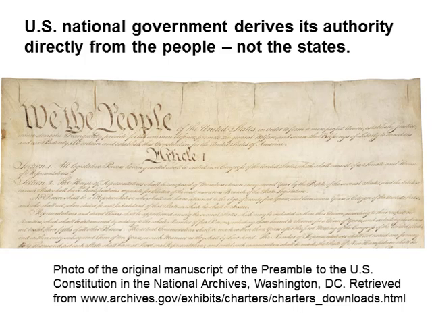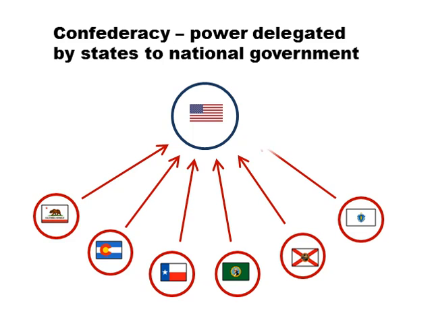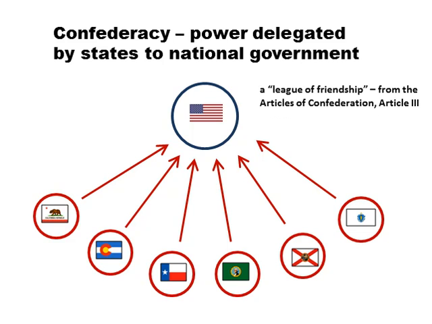Why does it matter? Well, consider the alternatives. In one model, national authority comes from states instead of the people. Called a confederacy, this system is like a close alliance of sovereign states. After the Revolution of 1776, the newly independent American states entered a League of Friendship under the Articles of Confederation. This lasted less than a decade because it failed to address problems which the states couldn't solve themselves. Similarly, today, the European Union, as a confederacy, lacks sufficient power to solve its huge economic problems.